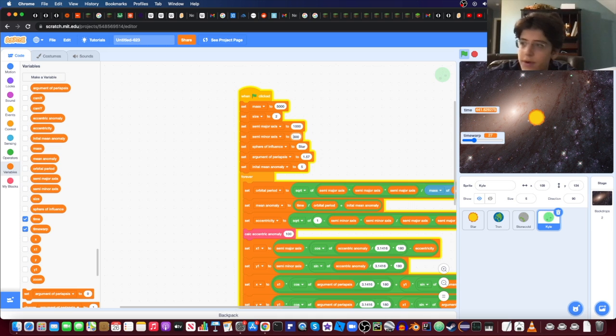However, it's still intersecting the sun. Maybe let's change it to 250. Alright, speeding up towards the sun. And there we go. Here goes Kyle. It goes on a very close approach to the sun. And so yeah, you can just sort of watch this all day if you wanted to do so. And we could even make it make a bit more sense if we have the semi-minor axis at 500. And so now we can see that Kyle is orbiting around the Sun, just like Tron and its moon Stone Cold.